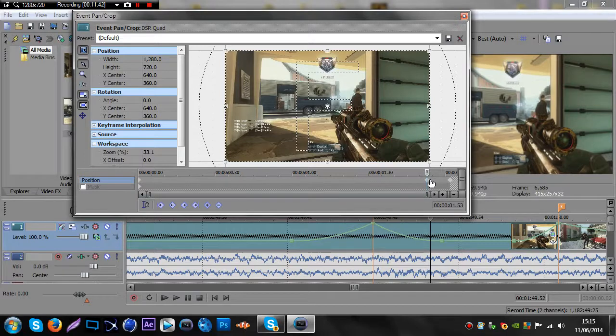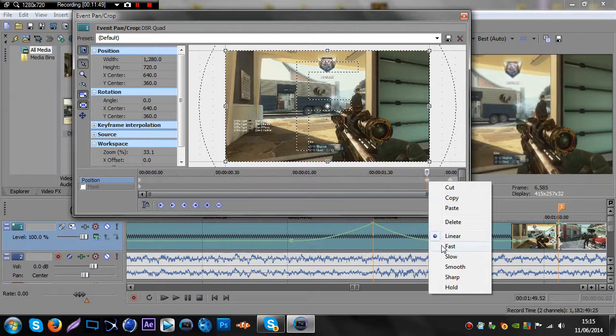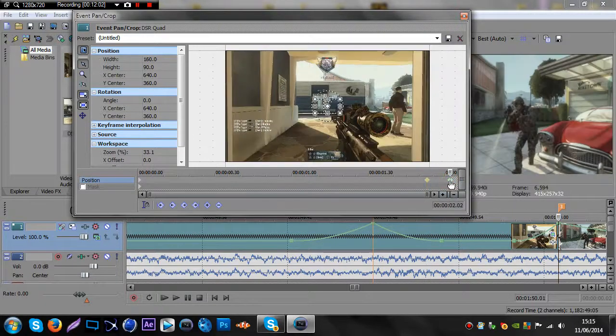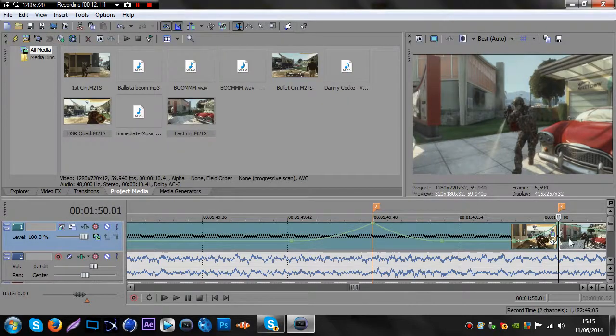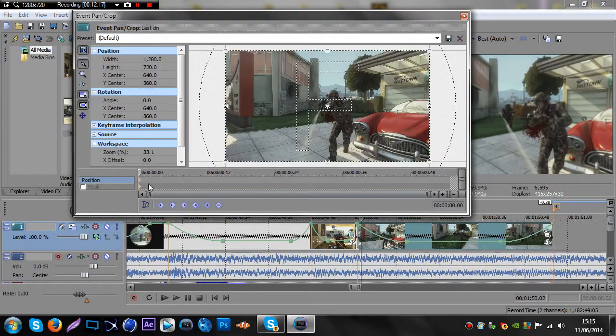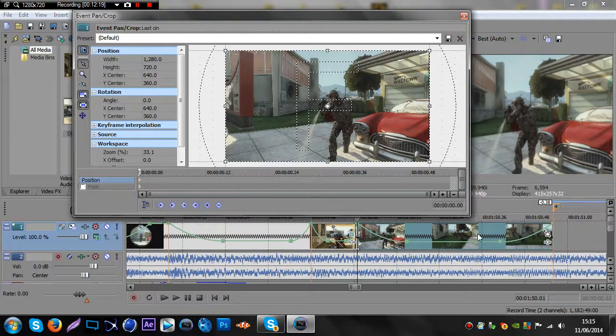Right. Now you want to click on the first clip because you want it going from slow to fast. Right click on that and you get all these keyframe options. Don't choose copy, cut, paste, delete. Don't choose linear, smooth, sharp or hold. You want fast and slow. So you want slow first, and then as it zooms in you want fast. But to make an edit more of an edit, you can position it so it goes in the direction that the kill has been, or the way the clip is moving, or it can be anything. But I'm going to do this, and because it's coming from left to right, we'll do it on this clip as well.